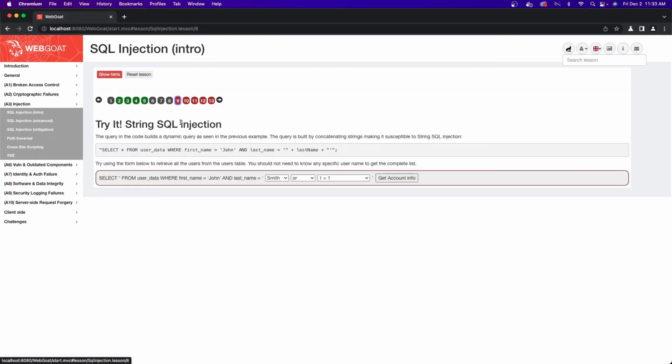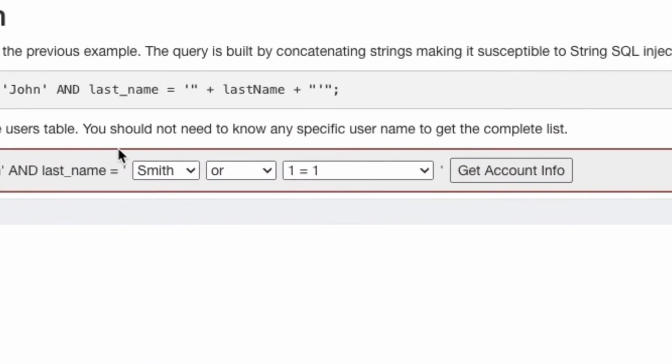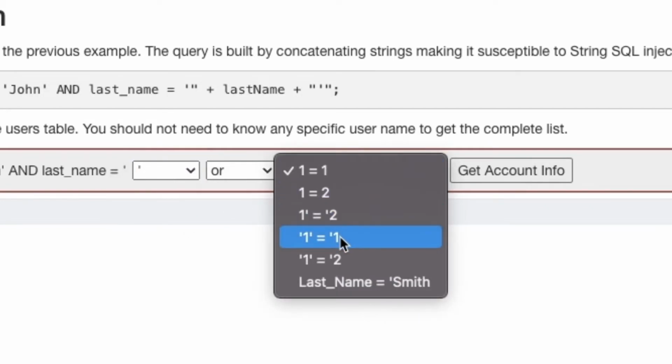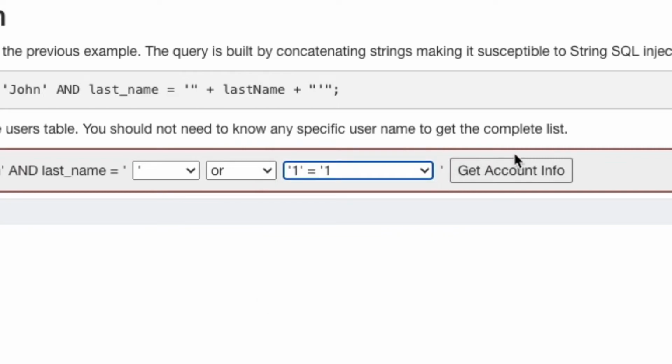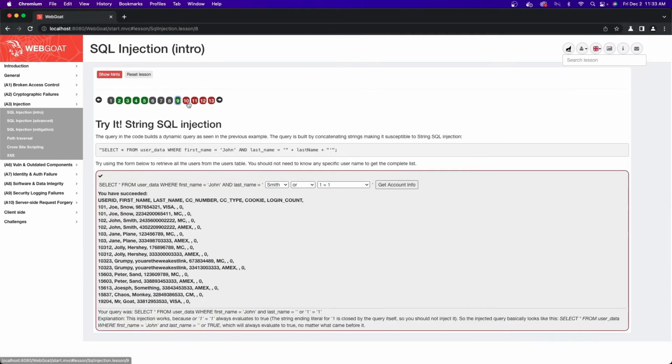So now let's move into the actual injection section. Section 5 has drop-downs for you and shows you how an actual SQL injection statement works. We're going to close the string it gives us, and then we're going to say or the string 1 equals open apostrophe 1. This will lead to the second 1 being a string by itself. And since 1 as a string is always equal to 1 as a string, this is going to return every single row in the table.